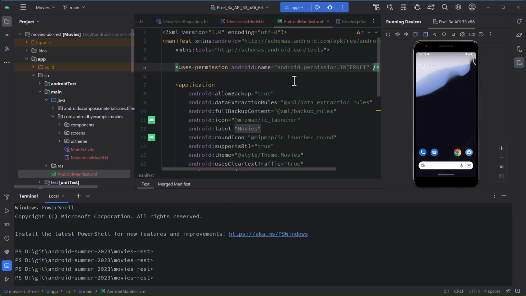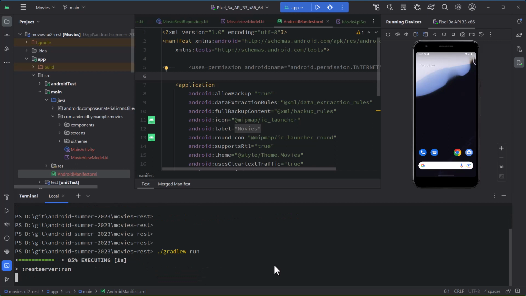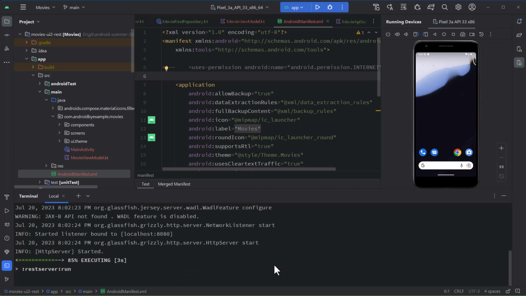So let's just, for giggles, comment that out. And if the server's running, let's see if we get that permission error. Okay, so it's running. Let's go ahead and run this. That actually shouldn't make any difference because it shouldn't be able to get far enough to know if the server was running or not.